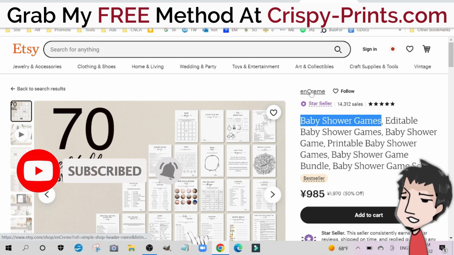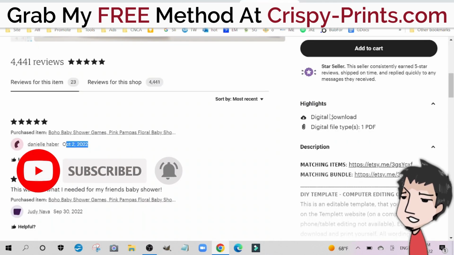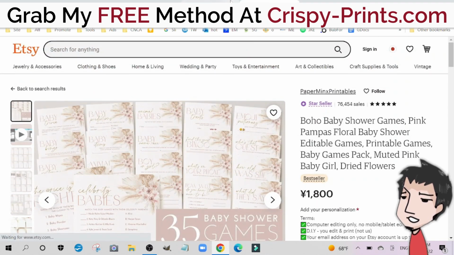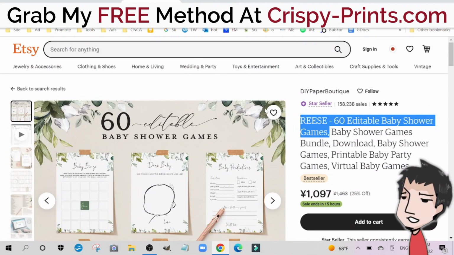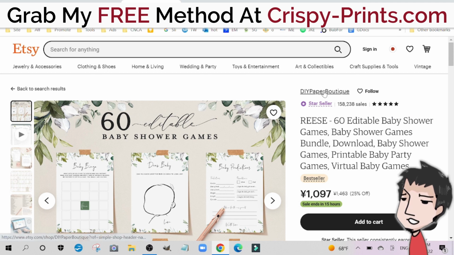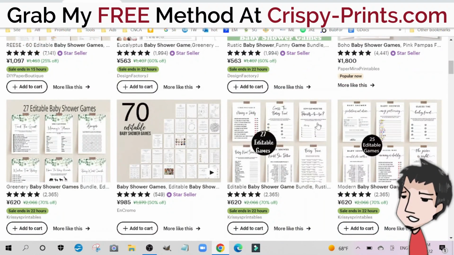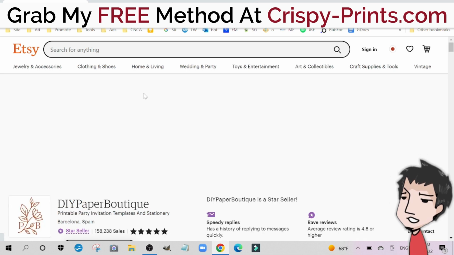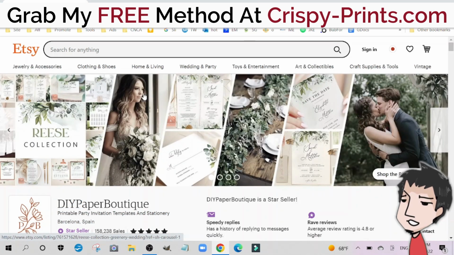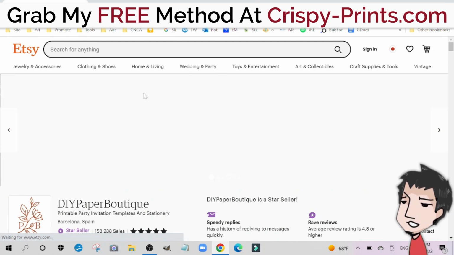Okay, if we click on the shop, each of these shops are unique. I'm going to click on each shop here. Same thing over here. Now again, this is a great little tool, a great little method if you want to sell on Etsy or sell printables off your own site. This is gold, because these keywords, not only are they trending on Etsy, I can almost guarantee you they're also trending on sites that we can get traffic from, like Pinterest.